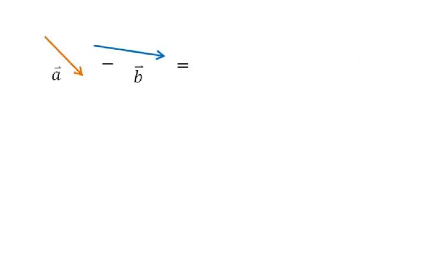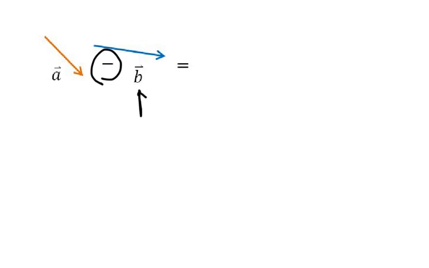Okay, the next two methods with subtracting vectors are based on the idea of adding the opposites, but they're also similar to adding, because that is what we're going to be doing essentially. So the first thing, we're going to take these two vectors, A minus B, the same two vectors we had in the previous example with method number 1, so our resultant should be the same. And before we do anything else, we're going to change this to an addition problem, and so we're going to add the opposite.